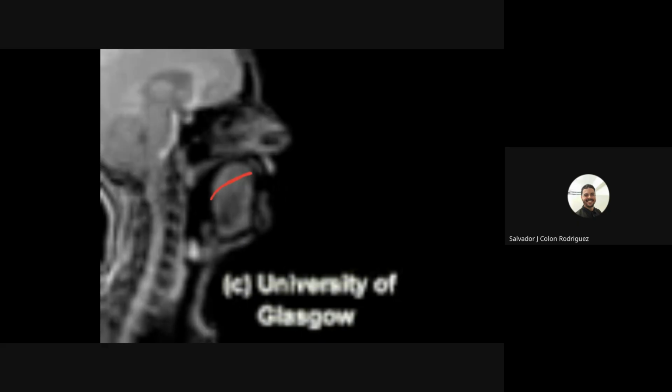Let's go with the E, for example. Look right here for the E. If you look at the chart, it's going to say that you're going front high. And notice in this particular area how it moves. All right, it rises, and that will be producing that sound, which is the vowel E.